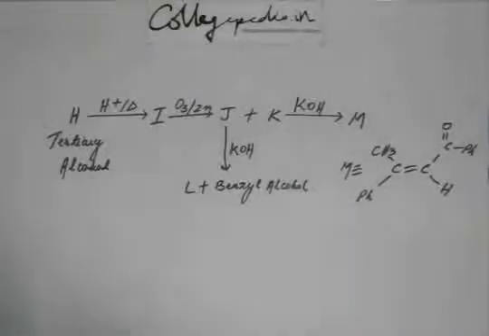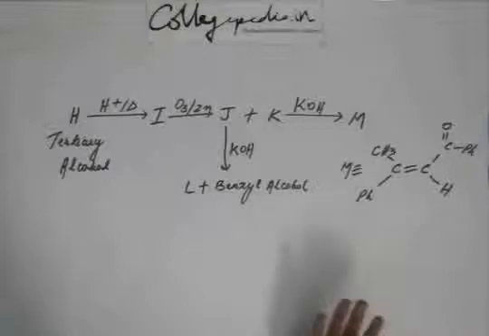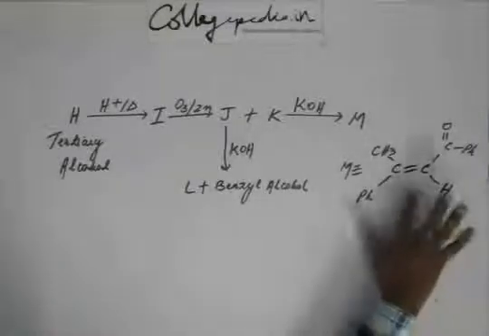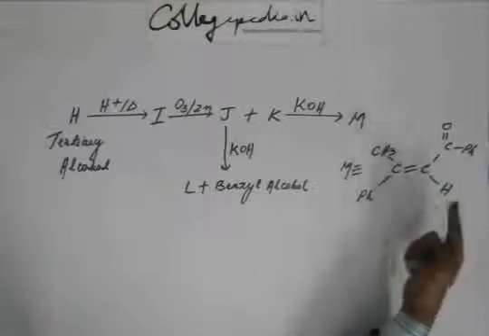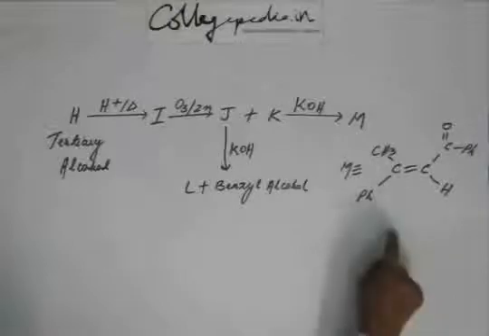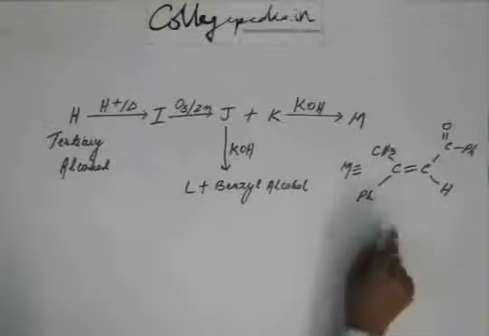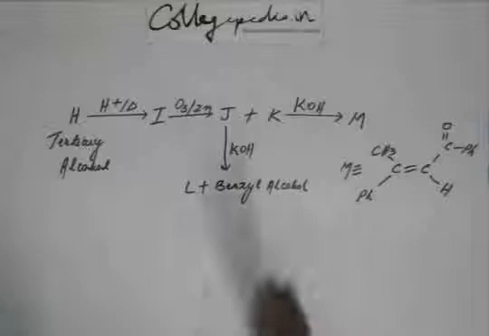M is given, from M quickly you have to identify K, you have to know the reaction. KOH is given, nothing is given whether it's concentrated or dilute. So from the product, only one product you are getting. If this is a Kani-Zaro reaction, then you will get both oxidized product and reduced product. So you have to have an acid, you have to have alcohol. This kind of product when you have alpha-beta unsaturated carbonyl compound, this kind of product you get in aldol condensation. So this must be an aldol condensation and this KOH must be dilute KOH. No problem.